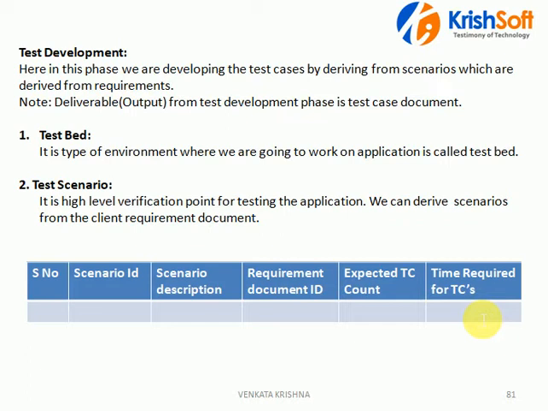What is the advantage of writing scenarios and test cases? What is the intention of a tester? The tester's intention is not to miss any bug, and not to miss testing any functionality or feature. So what we are doing here is writing down each and everything we are supposed to test. If we write everything down, there will be very little chance to miss any feature or functionality. That is the job of a manual tester. A manual tester's job is writing the scenarios, writing the test cases, and executing them.